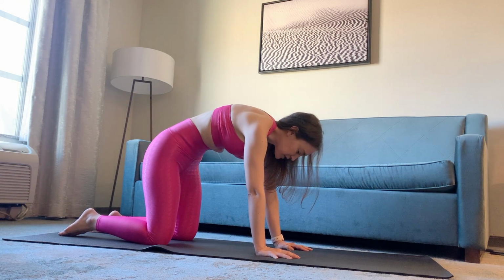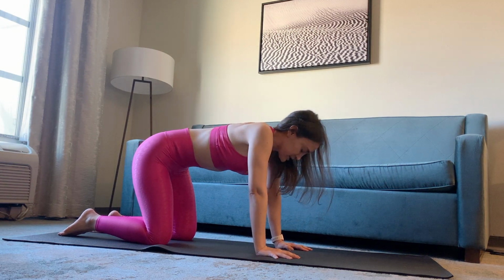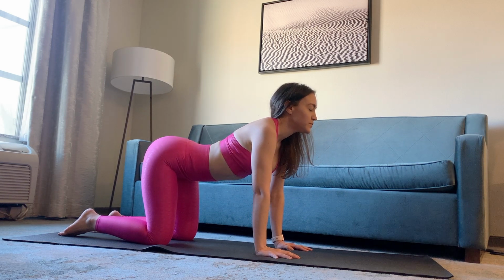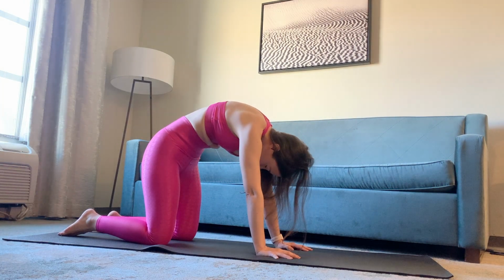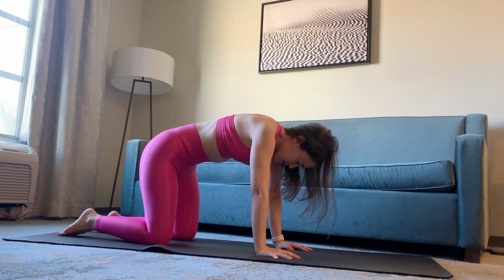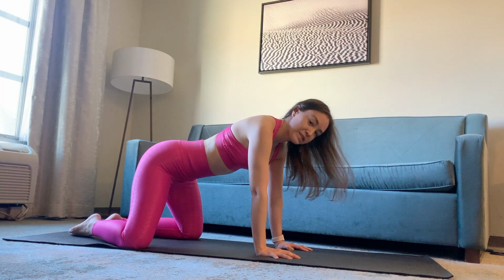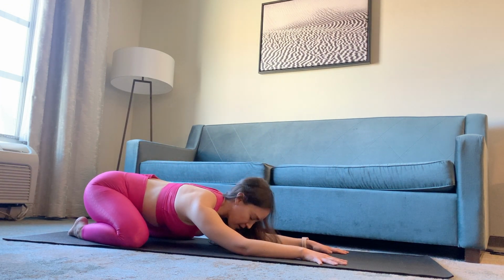Exhaling, trying to feel your entire spine move. One more time through. And exhaling. Letting your system start to slow down. Bring it back through center, press into child's pose. Toes together, knees wide, walk your arms out, rest your forehead down.